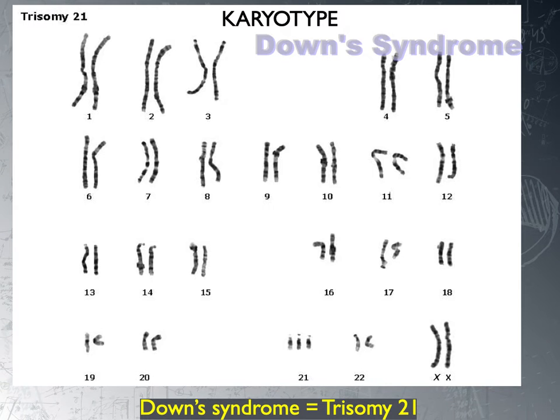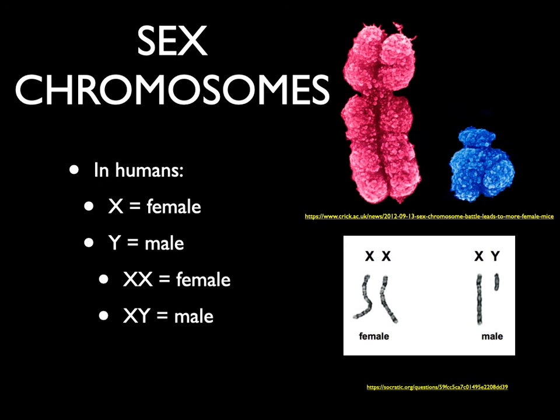Well, let's take a look at a karyotype, a picture of chromosomes. Here's one. This represents Down syndrome. And look down here at trisomy 21. That's chromosome pair 21, which should only have 2, like all of the other chromosomes, but it actually has 3. Are you looking at 21? Because it's on fire. Yeah, hard to miss that one now. Also, this person is a female because she has XX on the bottom right.